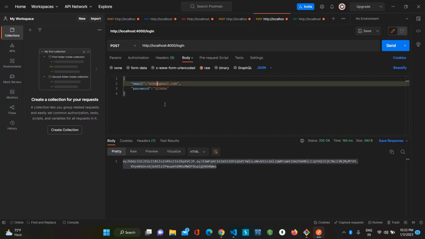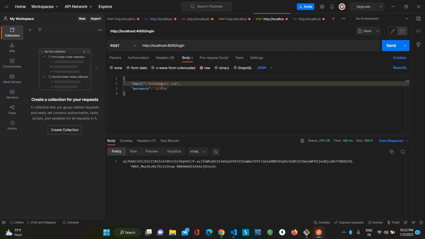If these two are the same, the server will send the JWT here, right? You can see that if these two become true, the JWT token has been sent by the server.